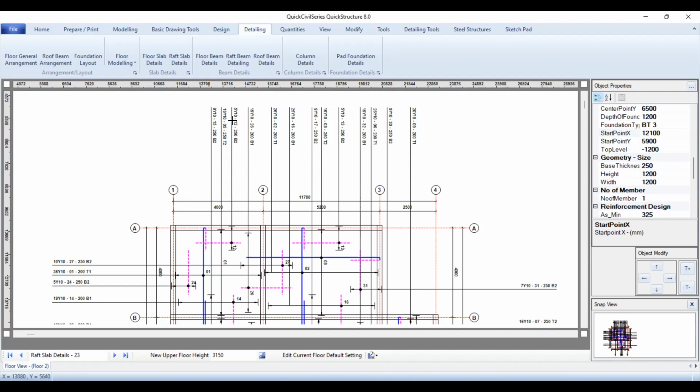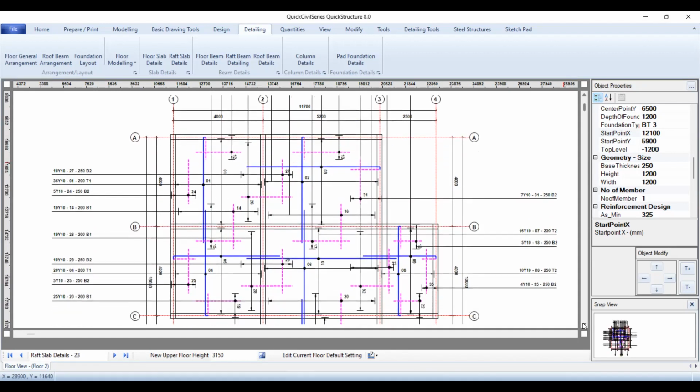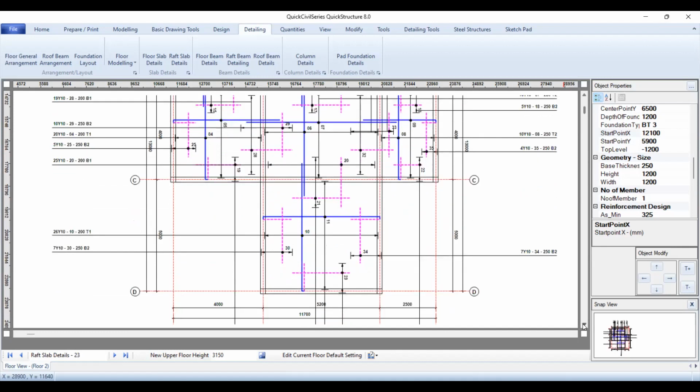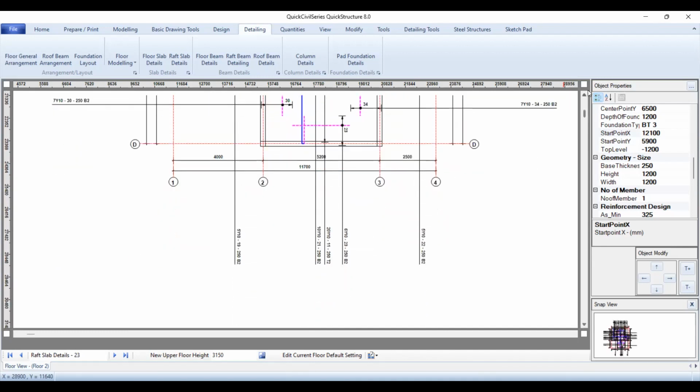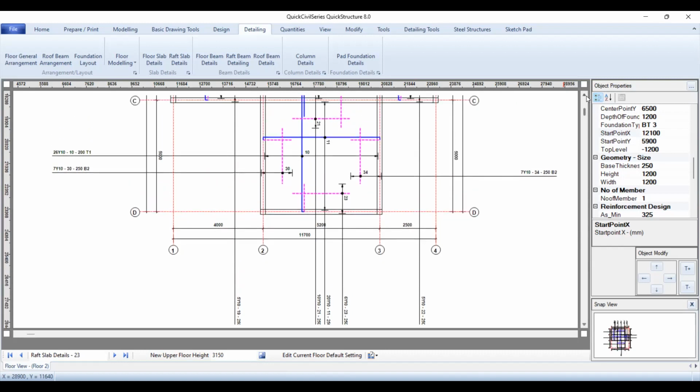Mimi nimechoose Y10 kila mahali so that my work can be simple. I just know it will design the spacing automatically hapo pengine. So this chuma inaeka vizuri automatically. That is another good thing about Quick Civil, and it's very quick. Ukienda kwa Proda, we will go some steps before we get this, even though the details are also automatic, but haziwezi kuwa ziko clear hivi na ziko well arranged hivi ama.